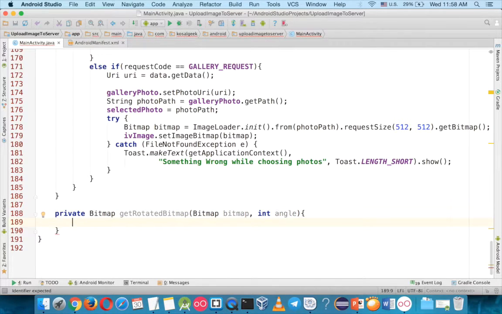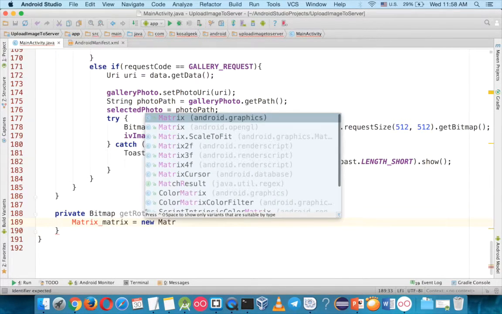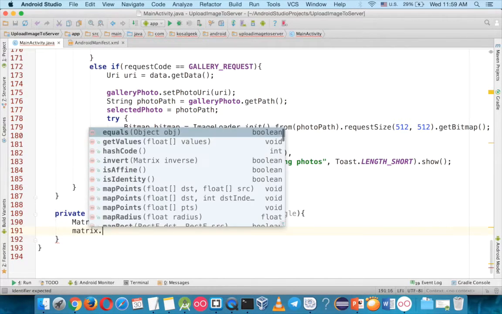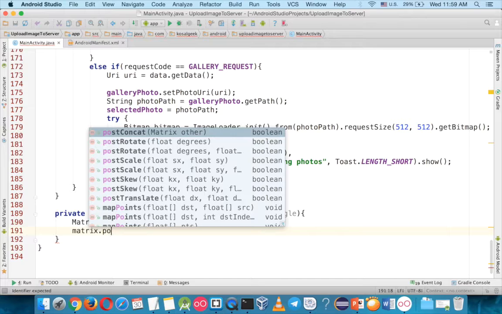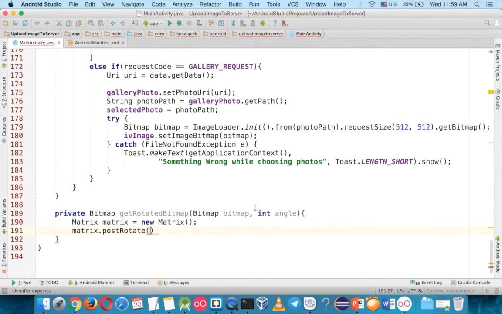And then you want to create a new Matrix here, and matrix.postRotate. This is a float, not an integer, the angle.